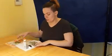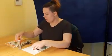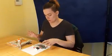So because of that, I decided to make my collage today about my favorite foods, and I'm going to use pictures of food. So other than the magazine, you're going to of course need a piece of paper and glue.